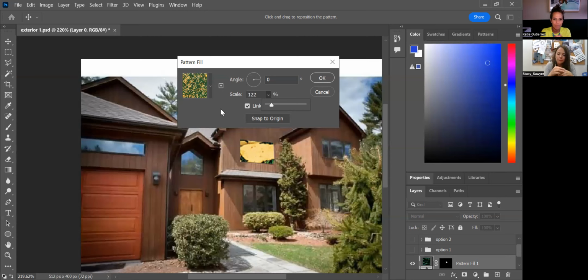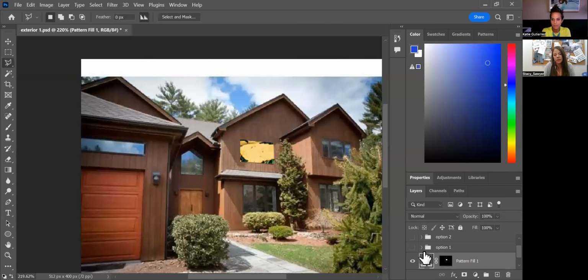So, can you show us what it looks like to change the opacity of something? You mentioned that earlier, and I want to make sure that people can see what that tool looks like and how to do it. Sure. So for this particular pattern, I just popped it in over these windows. When you do a filter adjustment, it creates its own little layer, which is perfect because I'm an organization person. So I would name this, same window option. And that way I know what that is about.